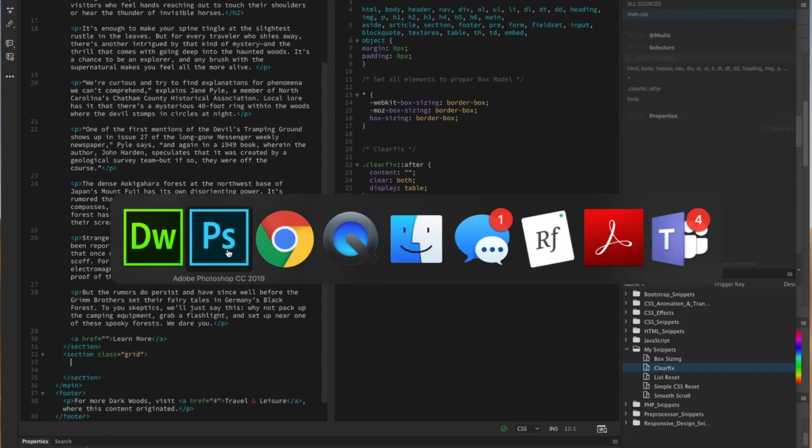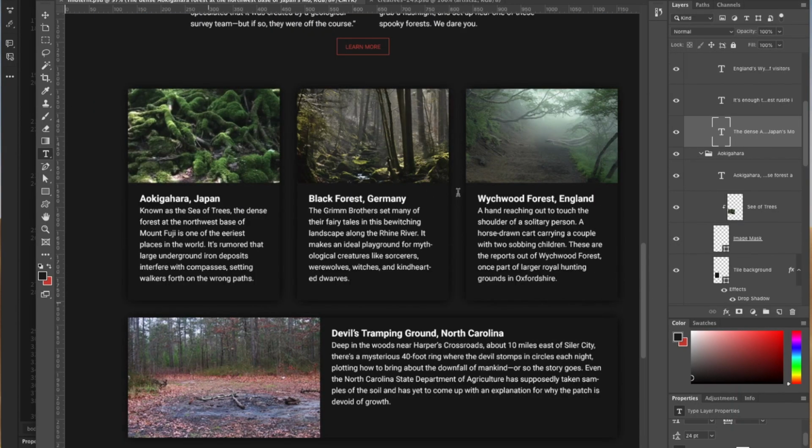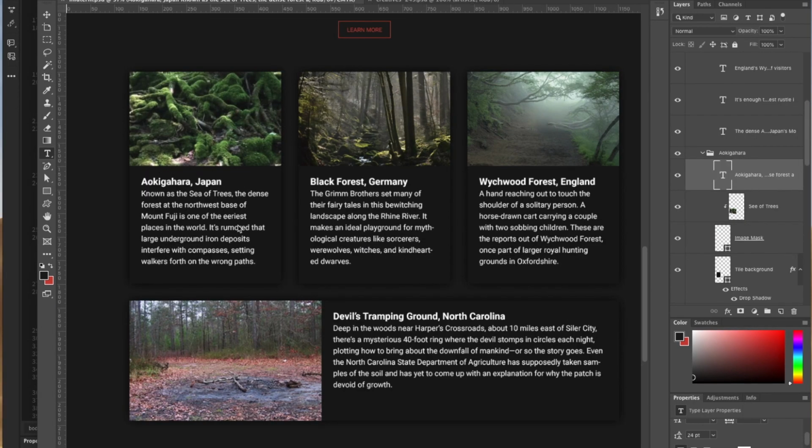Okay, let's take a look at what we got. We've got 4 grid elements. Looks like a 3-column grid, 2 rows, so a total of 6. So we'll be doing individual grid items and spanning this bottom guy across the whole bottom of the grid. So let's set up the grid now. Looks like we've got a 3-column grid, 2 rows. We'll have individual tiles in here, and then 1 tile to span the entire bottom.